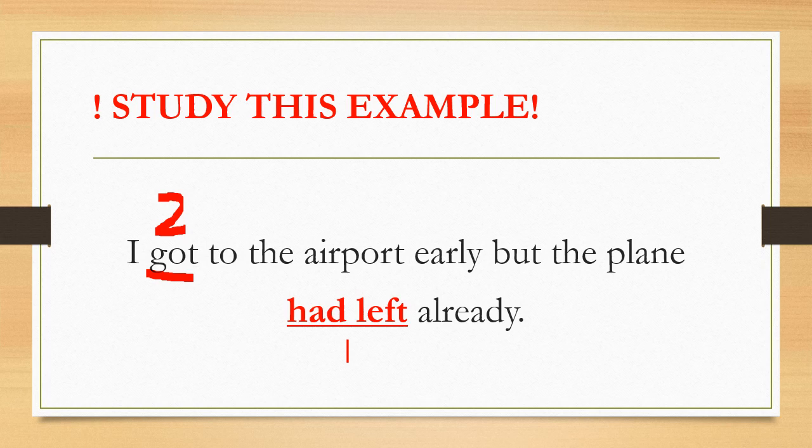'Di ba? Okay. So ang first action nga naglupad ang eroplano takes the past perfect form of the verb. That's why we used had left. Okay? Ang ikaduwa nga action or the later action simply has the simple past form of the verb. That's why the second action is got.